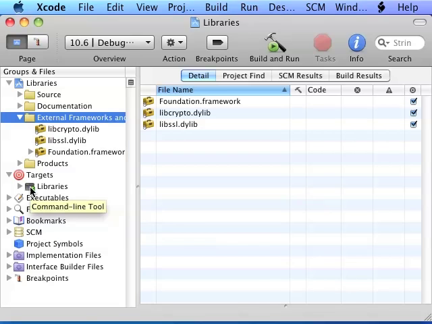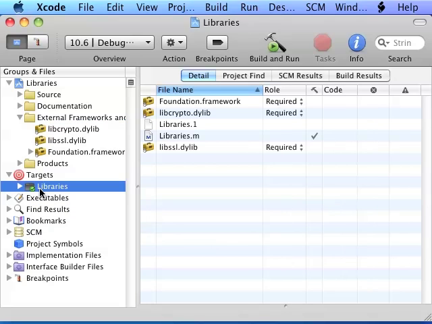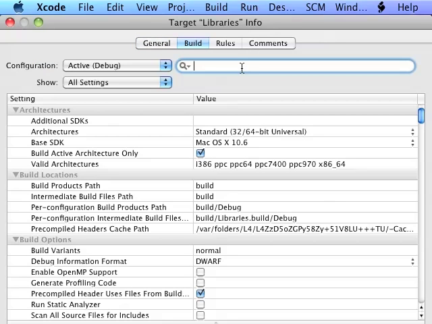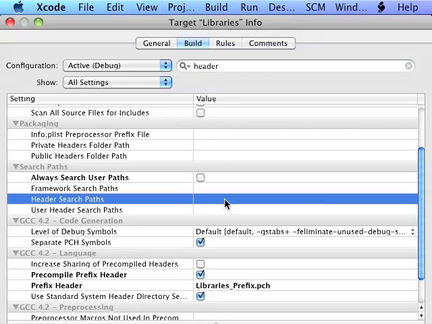Now that those are in, let me show you how we know what headers are going to be included. Inside of the libraries target, whenever we double click on it, we get this. We go to Build Settings, and there are these header search paths. This is called whenever you build to search for headers that have to do with the library. Make sure that the functions you are calling actually exist.